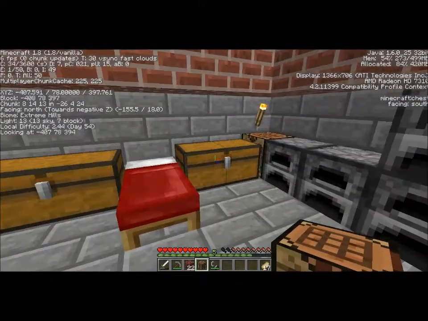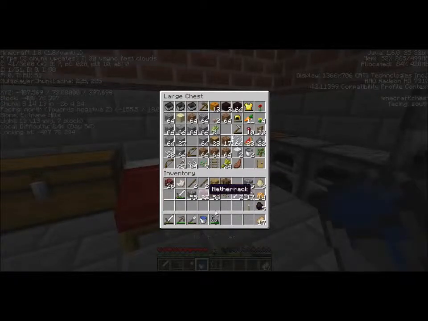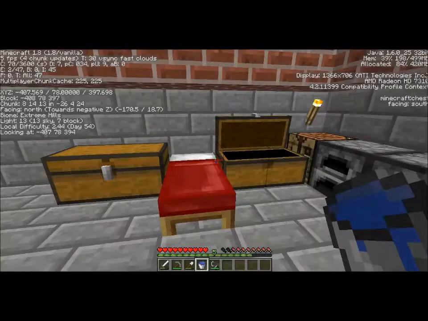I'm gonna put this in a chest. Okay, so what can I throw in? I need that in the hot bar. Eggs? Okay, I can use that for stuff. Let's put the food back in there. I should put all the food in the same chest. I think they are. Let's put that one thing of quartz in there.